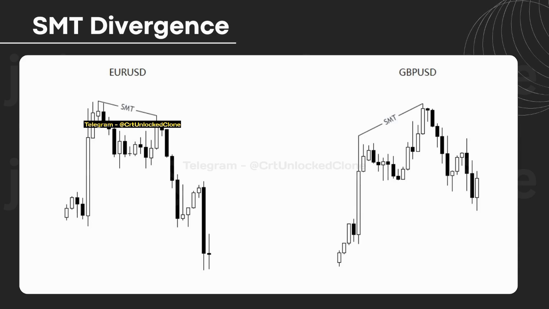Another important factor here is that there was also a higher time frame key level right here, right above, which price tested. You cannot see it because I haven't run it out, but there was a higher time frame key level right here, which increased the probability of the SMT divergence even more. Another important factor is that the SMT divergence was formed at a key time during Tuesday and Wednesday, right? And after that, price expanded lower the rest of the week and had a weekly range expansion lower.